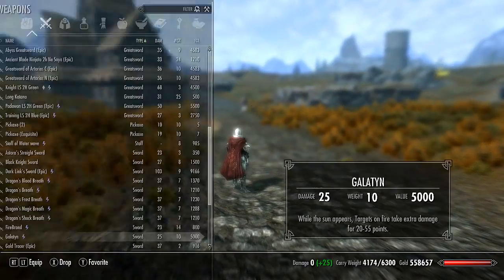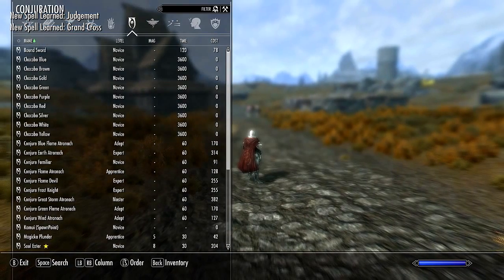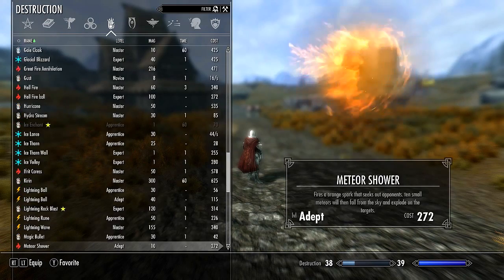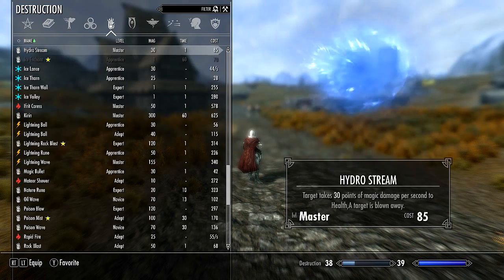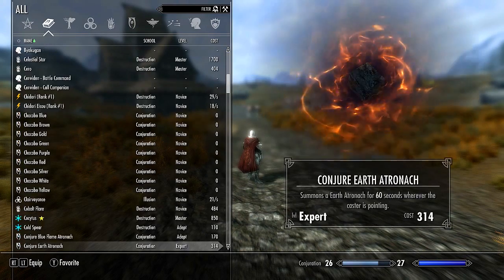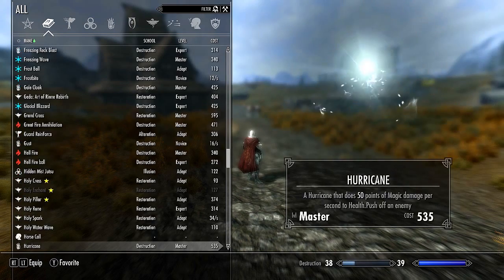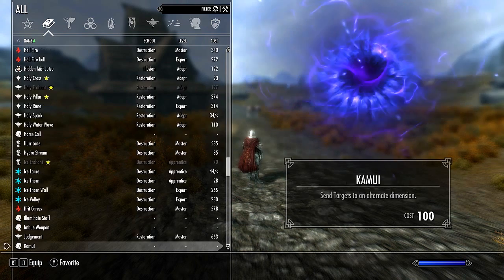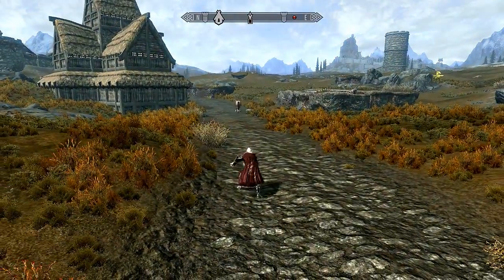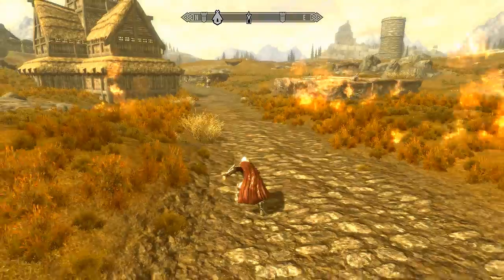And then just as a bonus, we'll try and show off some of the magic that we got from the Sun Knight. Let's see. Here we go. One of them was Judgment. It's a two-handed spell that does 250 points of holy damage from the center of the caster. Very powerful, as you expect.